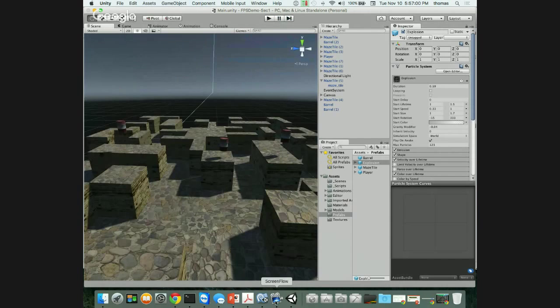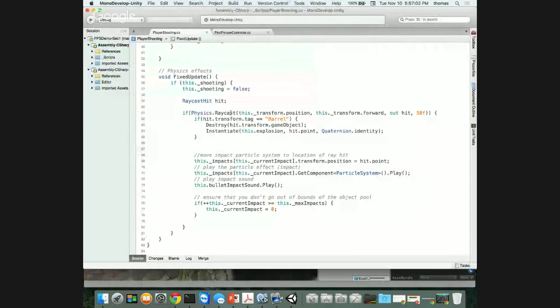So let's go back to the raycasting so we can explain this piece again, because this is the piece that people must understand. So I create a raycast hit, right? And a raycast hit gets information back from the raycast. In order for me to raycast, I need the initial starting position, which is the position of my camera, right? I need a direction, which is forward. It's the default forward position of my camera, away from my camera, basically.